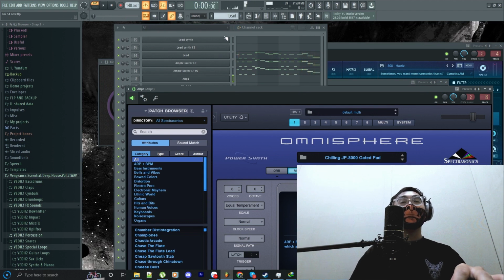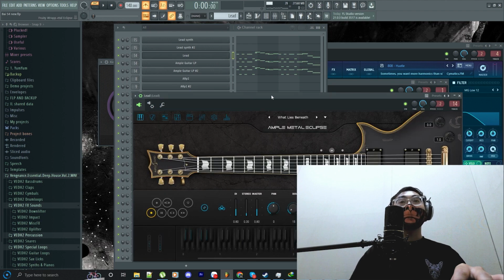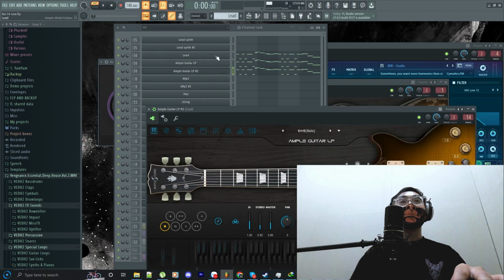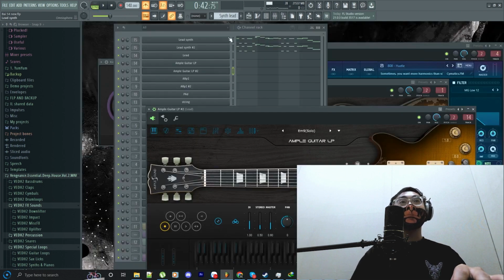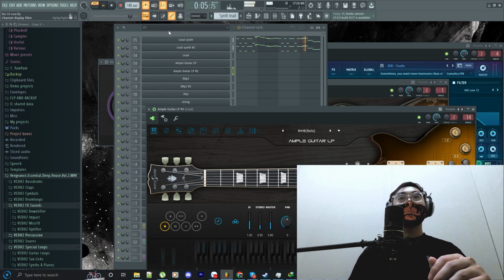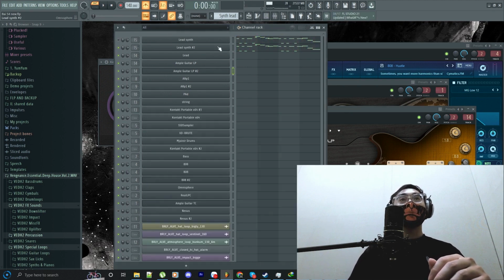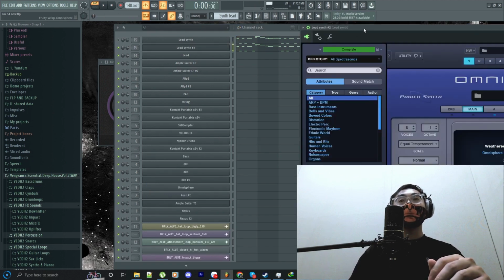So I'll go ahead and layer this specific lead sound with two different libraries from AmpliSound, the AmpliGuitar LP and the AmpliGuitar SC, to create a much fuller and richer texture. Combined with a secondary synth lead to give it a distinctive touch of a modern electronic feel. It's a bit lo-fi. If I recall correctly, these two specific libraries are, I think they're both actually in Omnisphere. That is absolutely correct.